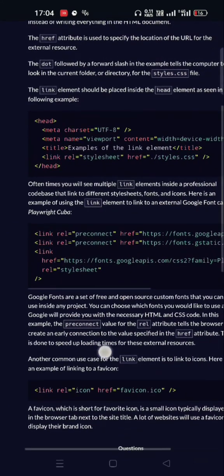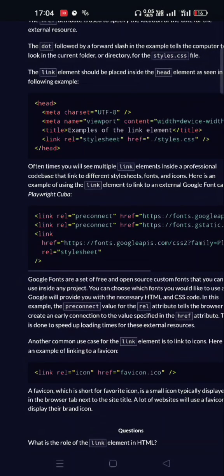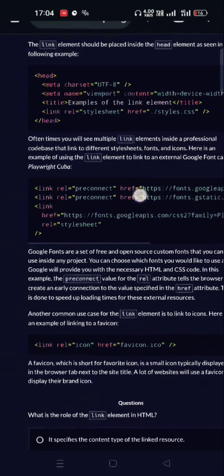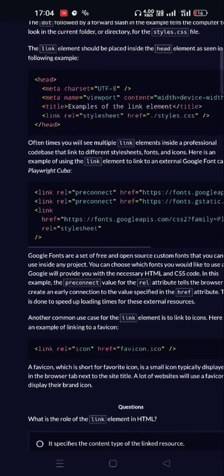Okay, they're saying we might use multiple style sheets, like fonts and icons, using this link href, and they're trying to give an example from Google Fonts. Never heard of that. Okay, but let me stop right here.